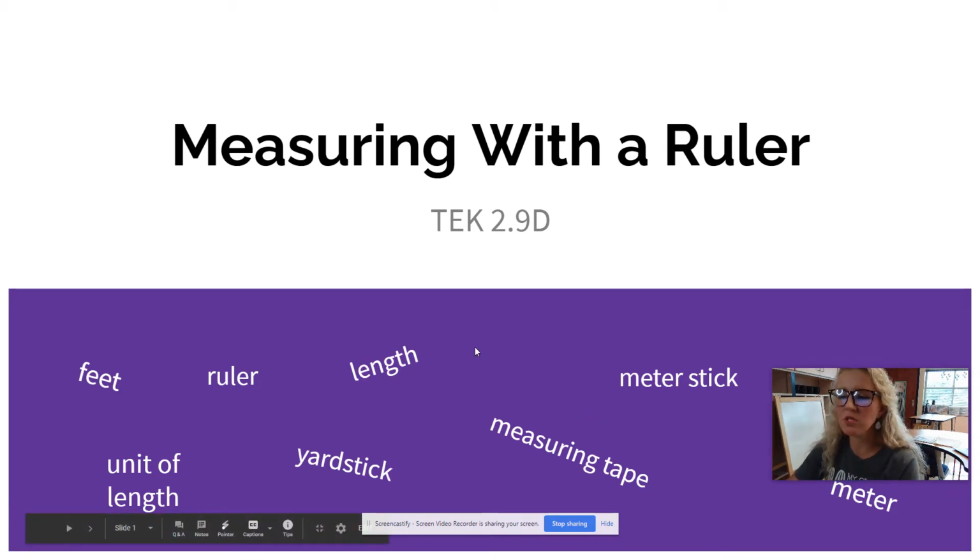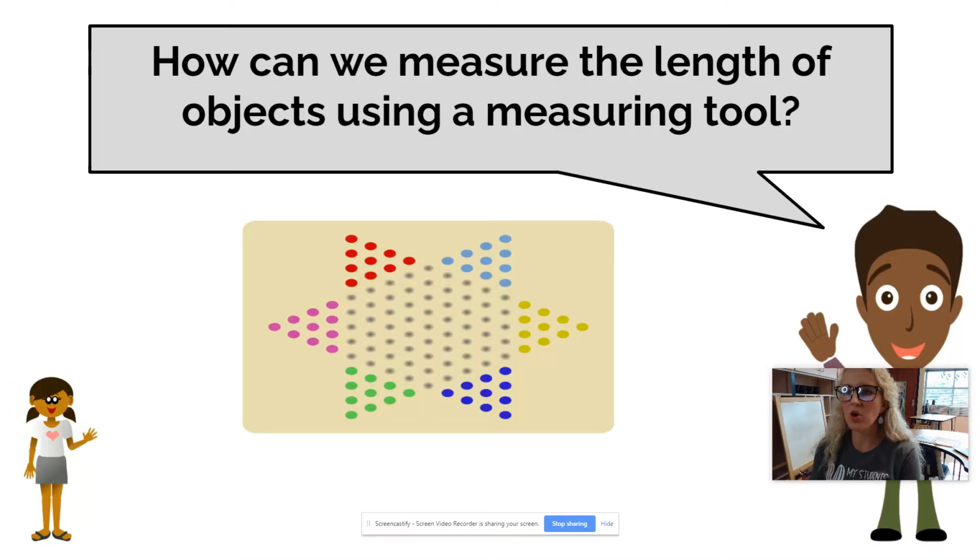Most of these are actually things that we might consider a ruler when we're just talking about measuring with a standard unit of measurement. So we want to measure, you measure anything. You can measure the length of any object using a measuring tool, but you have to know how.